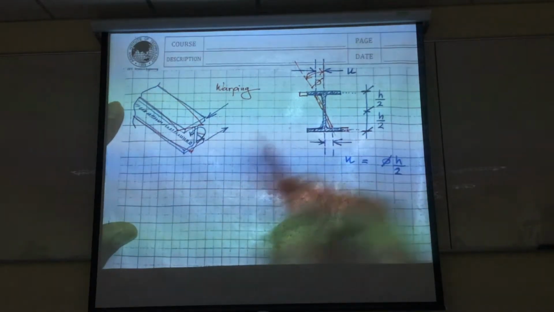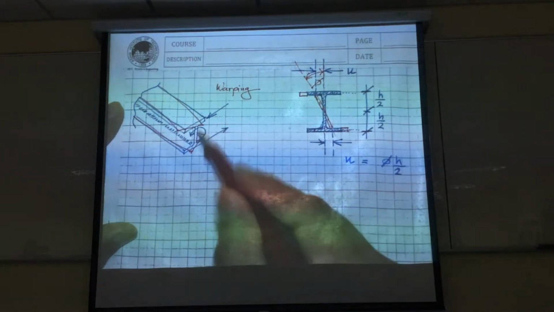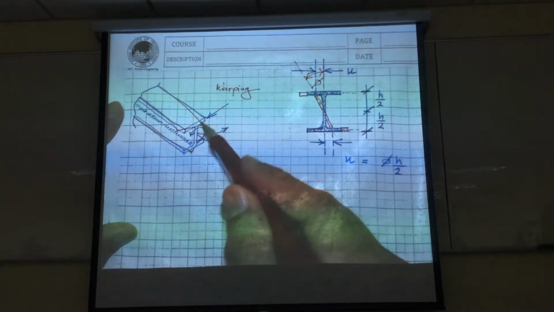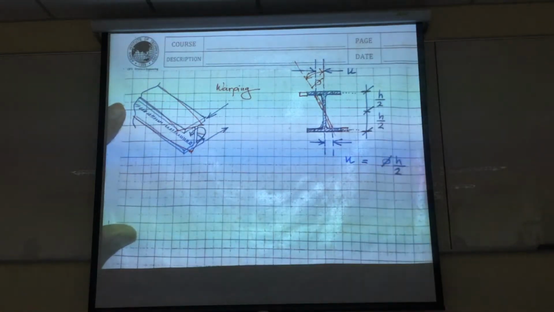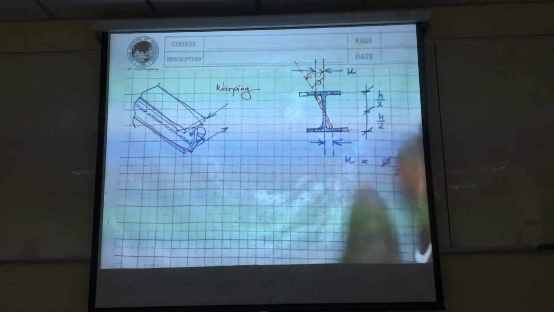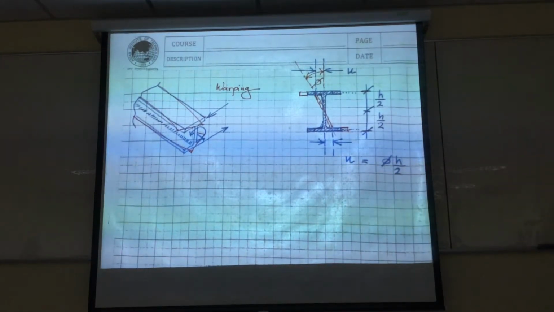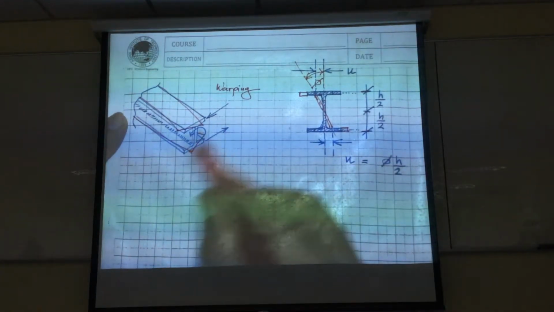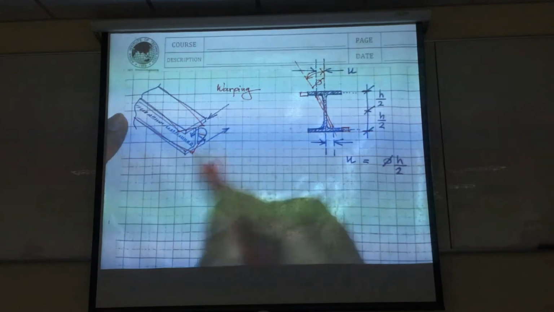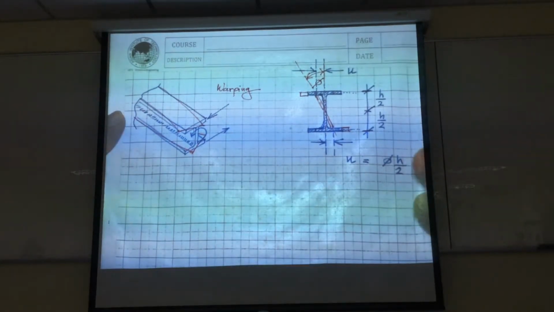You can just disregard the web, because the web compared to the flange, web is nothing in this direction. Okay, web is so small, and in this direction the stiffness of the flange part is huge. So web will be neglected under this consideration, okay, under this derivation. Now, okay, you can see that your flange under this lateral motion, it will produce shear force. Okay, but this shear force will be the function of U. It's not a function of V.